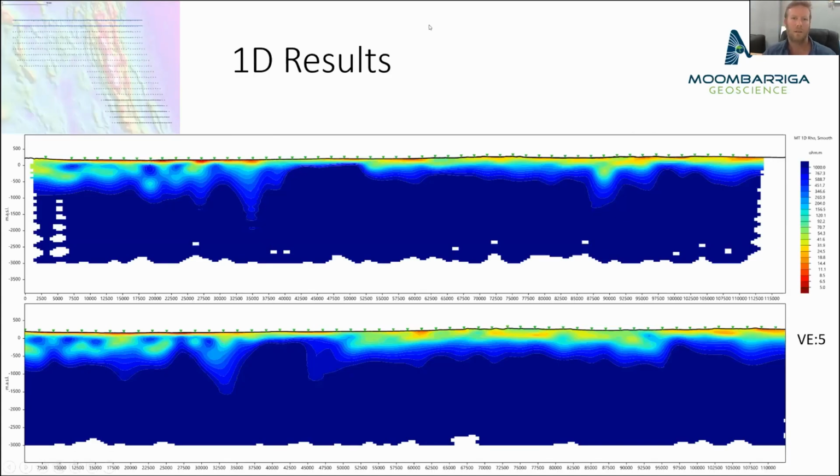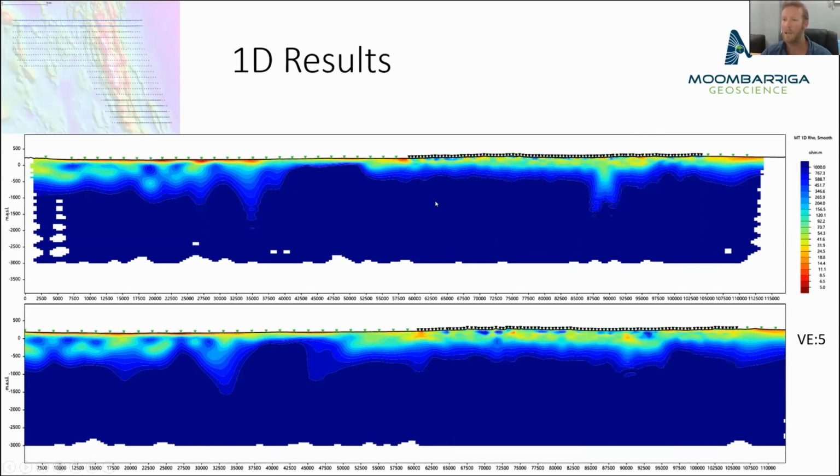You can see this is the top line of the map ISA extension data set. Up on the left, you can see where we are in plan view. So these are the top two lines. This is just the MT data. This goes down to about 3,000 metres, but really we're looking in that top sort of quarter for something interesting. We can see variations in the basin thickness, and then some strange things going on over here.